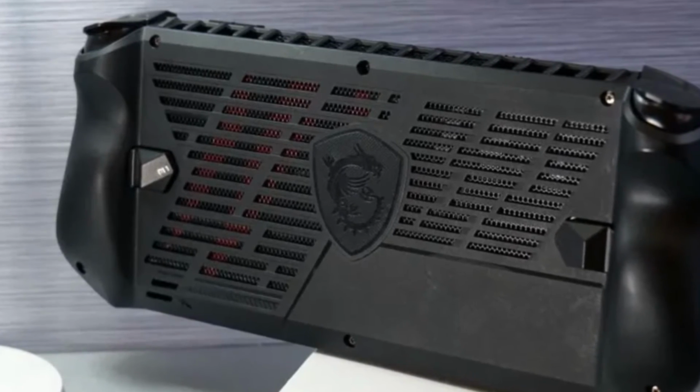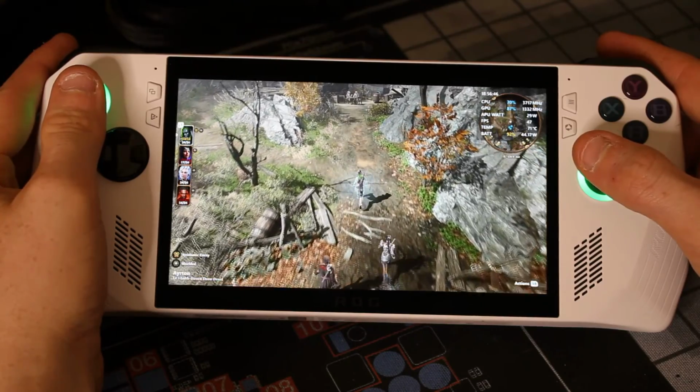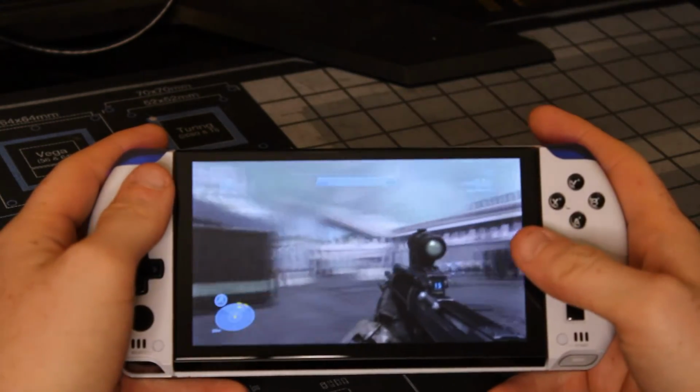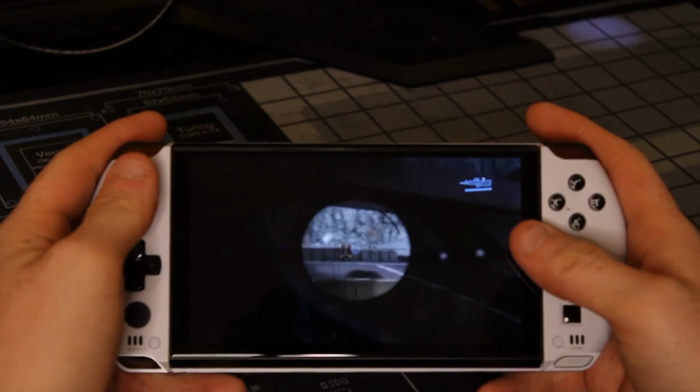But it made me open my eyes to a few things. It made me see the improvement that VRR makes compared to the Legion screen. We'll talk about that in a separate video. Do not shoot me after everything I've said. It made me realize just the size and the weight of different devices and how much I really enjoy playing my Anbernic device, my RG556.